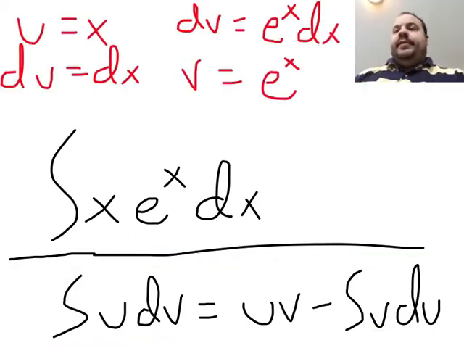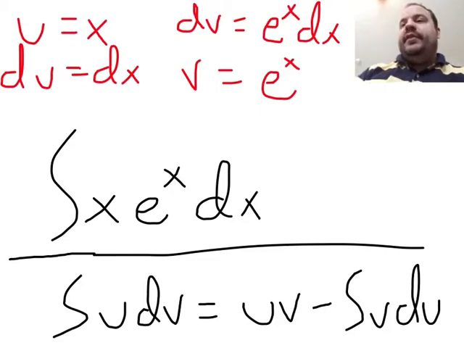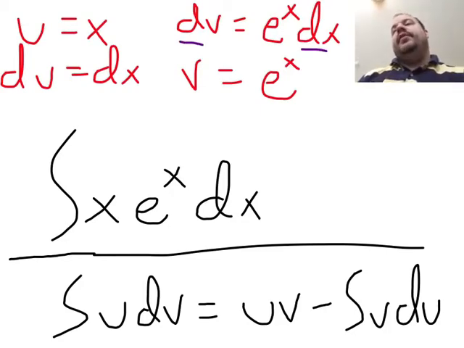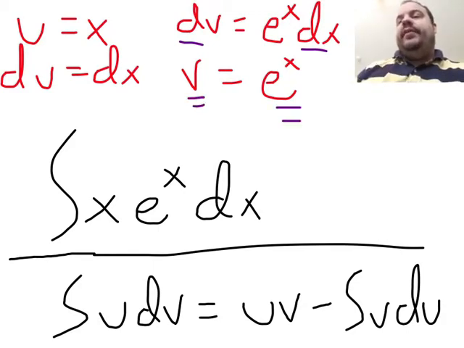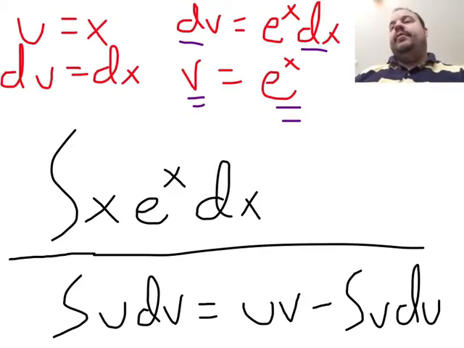So on this step, you can see that I've picked u to be x, and of course I'm going to need du. Just like in u substitution, I already split the differential, so du equals dx, or 1 times dx. And then dv is the rest of it, including the dx. So dv equals e to the x dx. There should be a differential on both sides because I'm going to integrate both sides. And when I do that, I get v equals e to the x. There's a plus c, I guess, but we're just going to put the plus c at the end of the entire problem. So don't worry about that at this step.